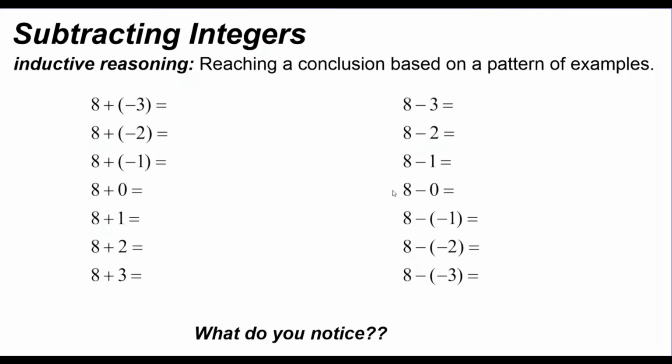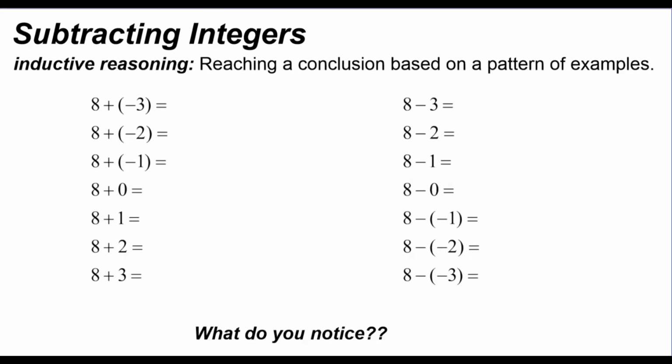So in this left column, I just have some examples of addition problems. We've got a pattern here where I'm adding a different number to 8 every time, and we're just going to see what happens. And then in the right-hand column, I have some subtraction problems. We're going to try to make a connection here between addition and subtraction. So we're going to run through these problems and see what we notice, or if we notice anything at all.